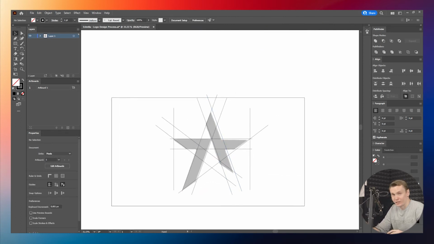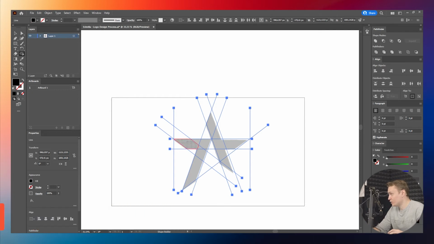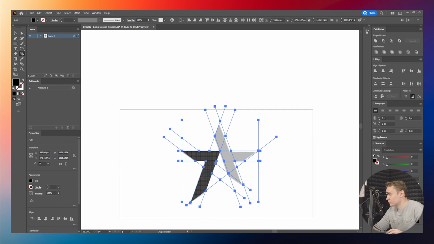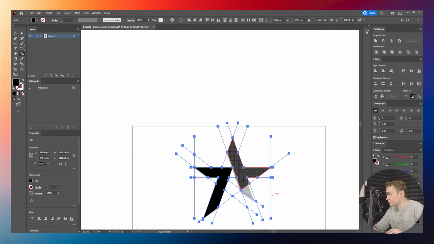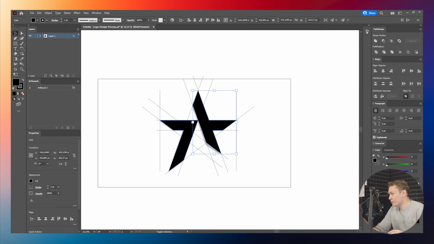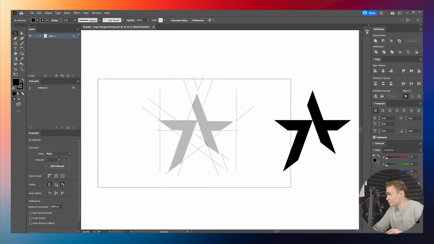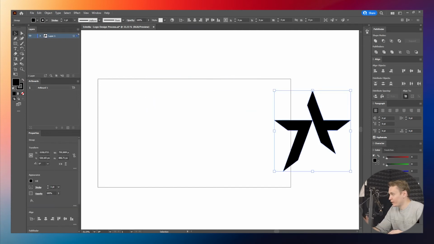Great, our grid is ready. In order to get the final design, we need the Shape Builder tool. This tool will help turn empty spaces into shapes we need. Select all our grid, take the tool, change the stroke to fill, and connect the elements we need to each other to get our mark. Ready, select the shapes, group them, and delete all this mess and reference that we no longer need. Align to the center and enjoy the result.